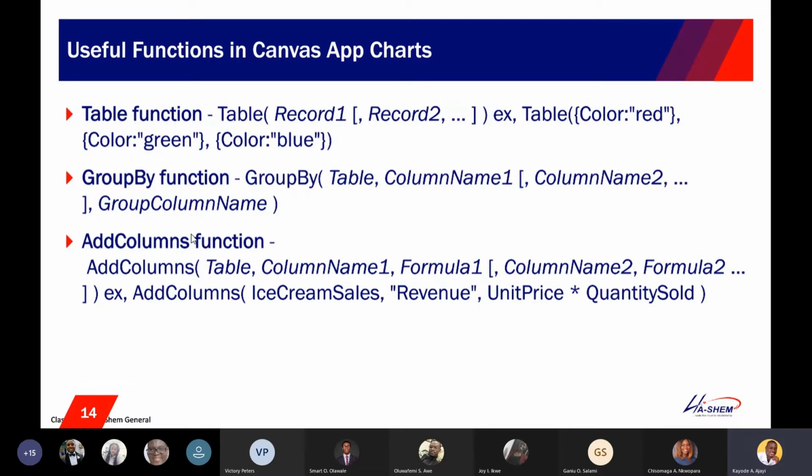Then we have the AddColumns function. When I say enrich your data, sometimes you have your data, but it's just flat and in a raw form. In order for you to be able to do more with your data, sometimes you need to enrich it. You will need to add some columns, write some functions, and do some calculations. The AddColumns function really makes that easy, and it allows you to take very simple data and expand it to answer the questions that you want answered. For example, in your data source, you have different tables. You can do lookups and calculations to ensure that you have a single table that can answer the questions you want answered by your visualizations.